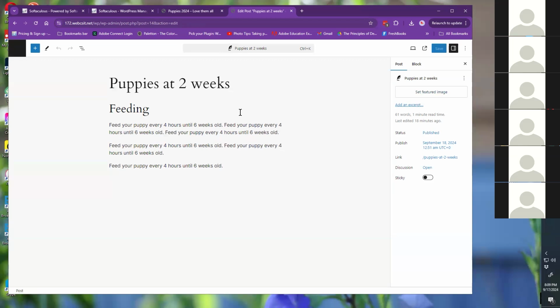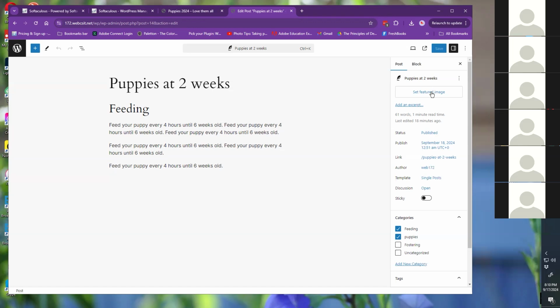Every theme will allow you to put in a feature image for the post, but how the feature image is displayed is very theme dependent. Does that make sense? If you use a different theme besides 2024, the way it displays the feature image may be different.